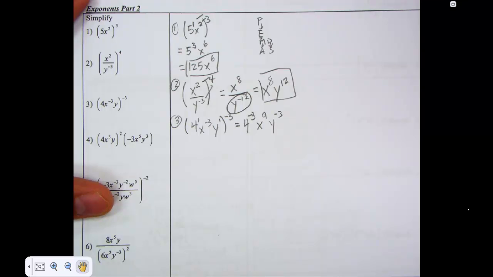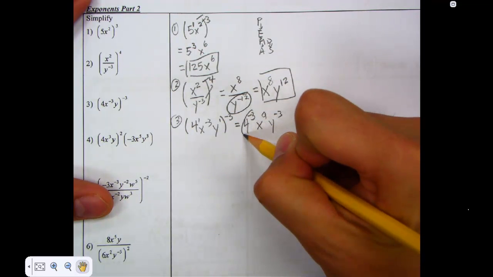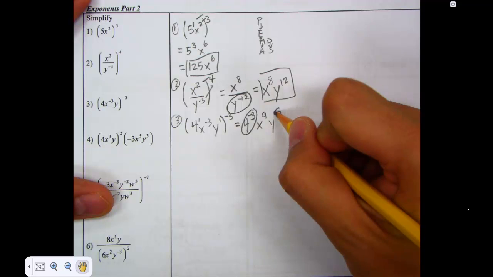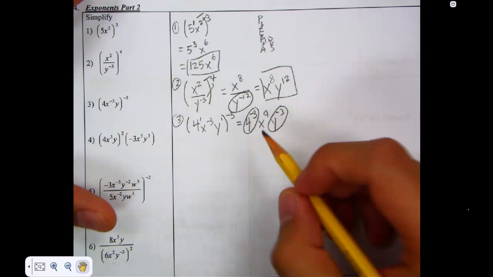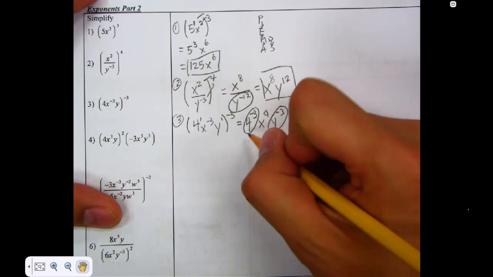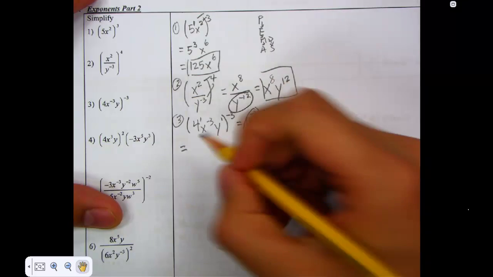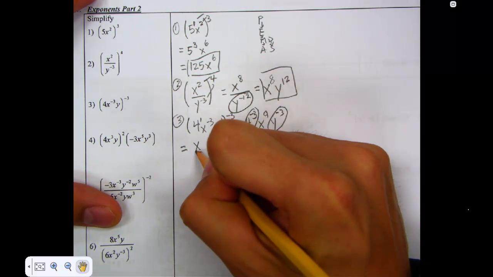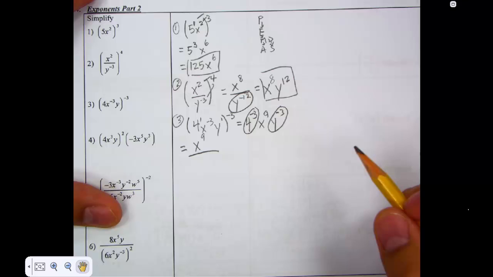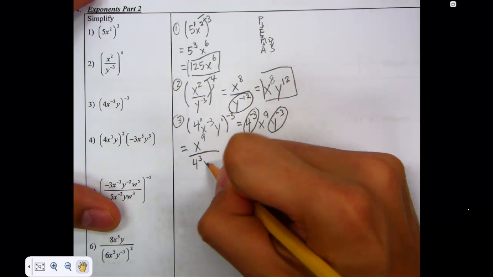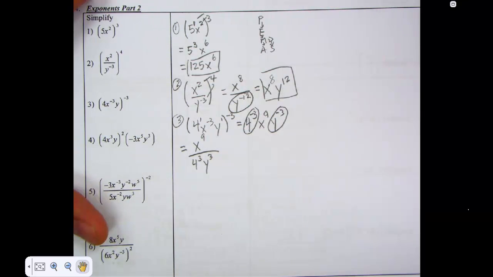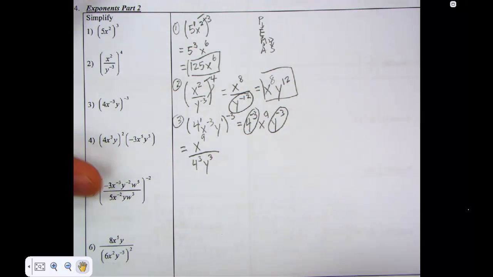So I'm going to look for my negative exponents. The powers with negative exponents, I'm going to circle. So this one has a negative exponent, and this one has a negative exponent. Since these are on the numerator, I'm going to create a denominator and bring these down. So x to the 9th stays on top. 4 to the third goes to the bottom. And y to the third. Now the exponents change to positive signs.